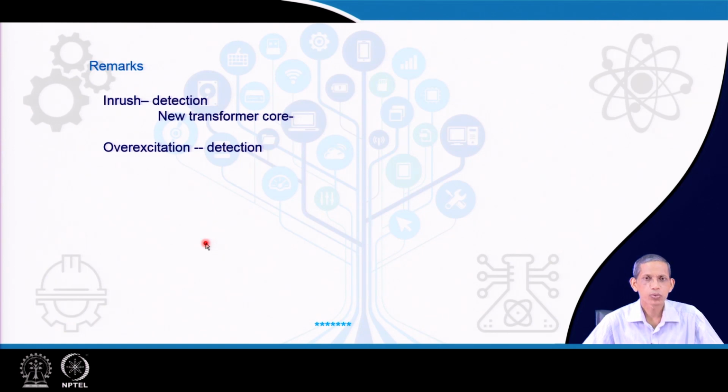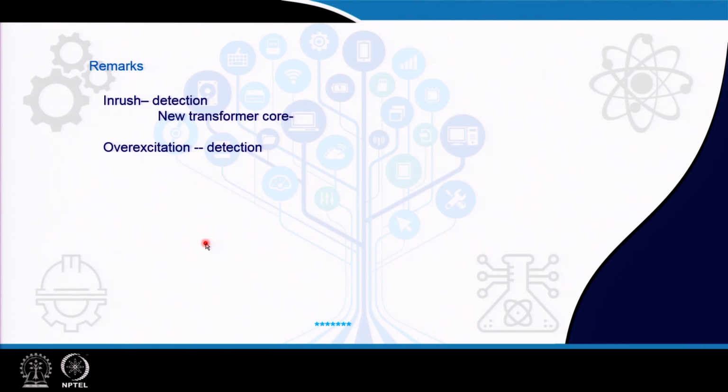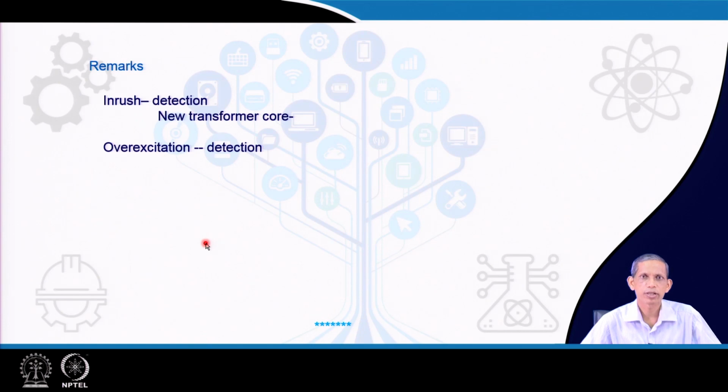So, in general we see that inrush creates problems, and this current flows in one of the windings, so the differential relay may malfunction in that situation. To avoid that, we have different methods, particularly the harmonic content based approach and also the wave shape detection approach. However, it is being observed today that with newer versions of core, the second harmonic components may not be significant and are lower and lower. That puts challenges to the harmonic restraint approach for inrush situations, so manufacturers are developing new mechanisms to overcome this issue.